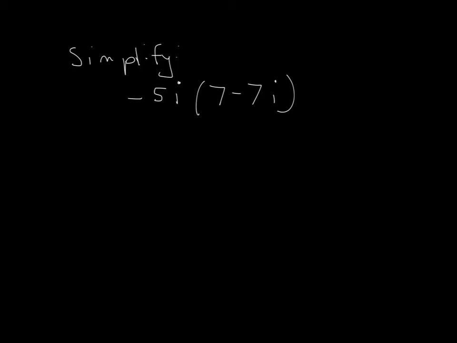Okay, so this is just a distributive property. Treat it just like I is x. For a while, just do all the regular math, and then we'll go from there. So this would be -35i plus 35i squared. See, we got this times this. Just like it was an x, that would be -35, and then the I is tagging along. And then a negative, when we distribute here, the negative times the negative is a positive, 35 again. But now we have I times I, which is I squared.